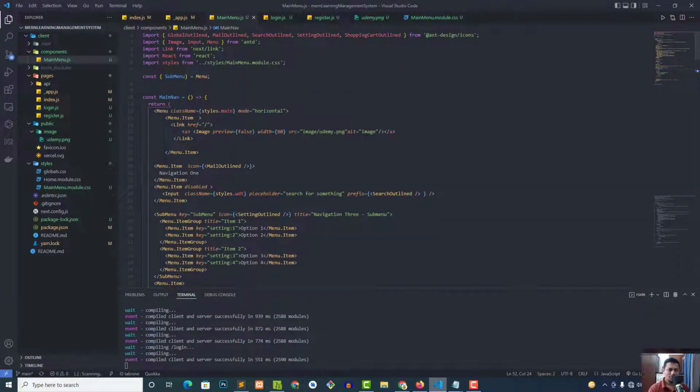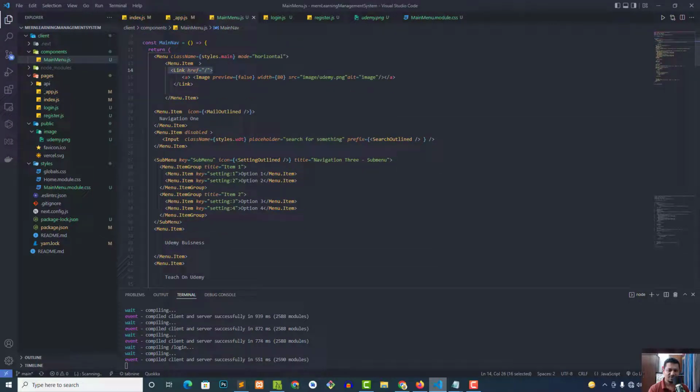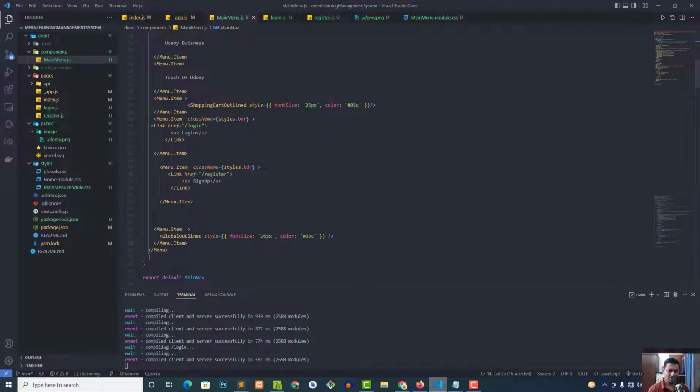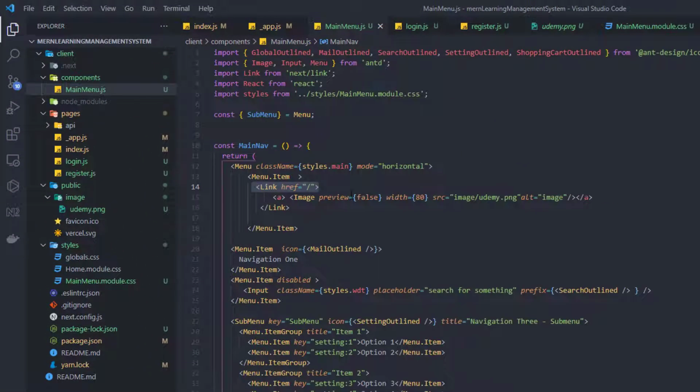So what we have done here, we just include the Link component from next/link, and wrap the element, the image or the navigation menu, and the a tag is mandatory. So we have created the routing system.